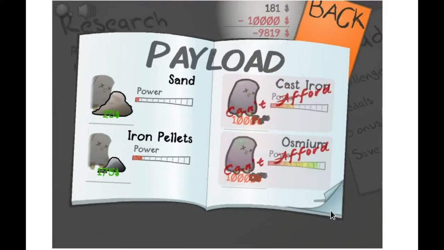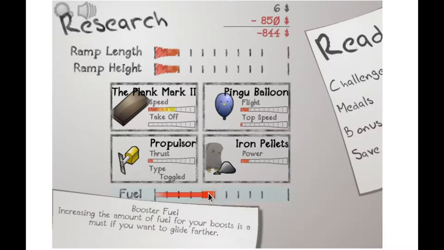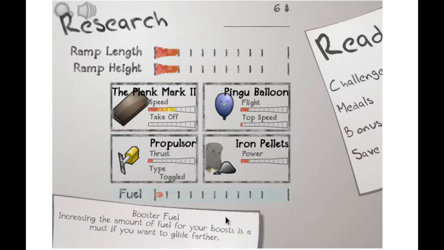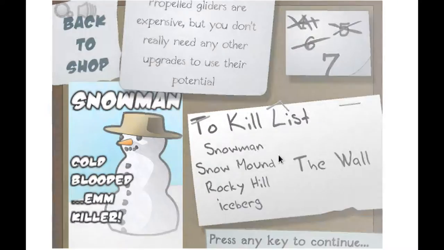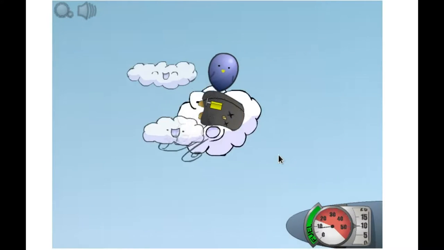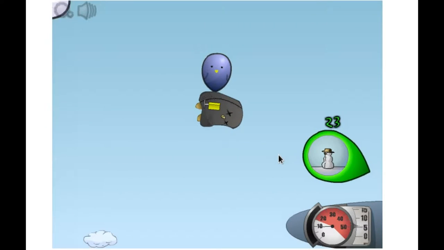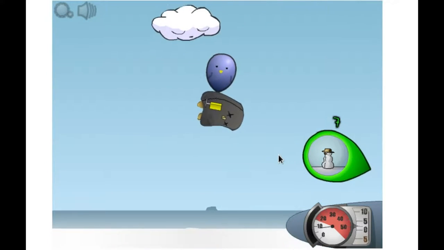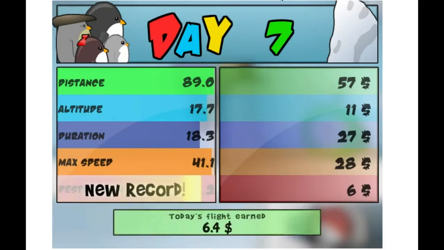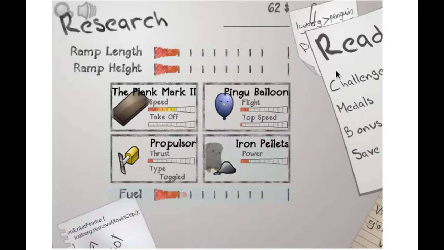Okay, now I'm going to get this. Now that we have a better thrust thing, we need to start worrying about fuel. So, let's see if we can make it to the snowman. Snowman, I'm coming for you. Ah! Yeah! 135. Here. Get some fuel.